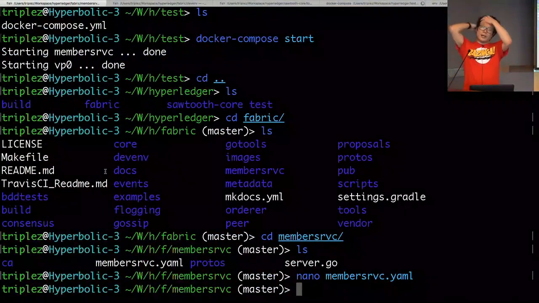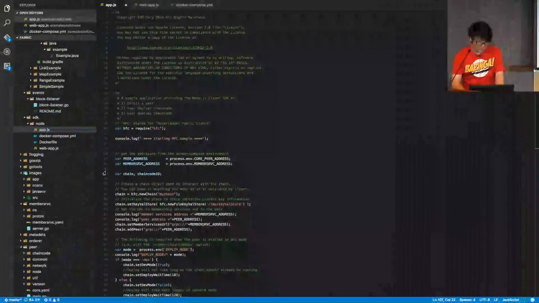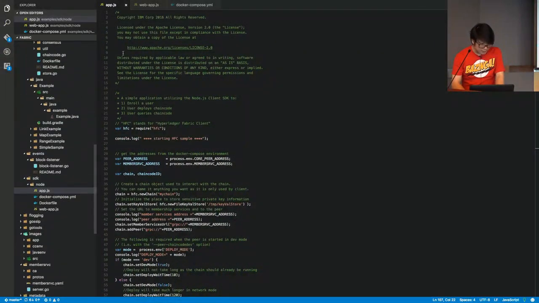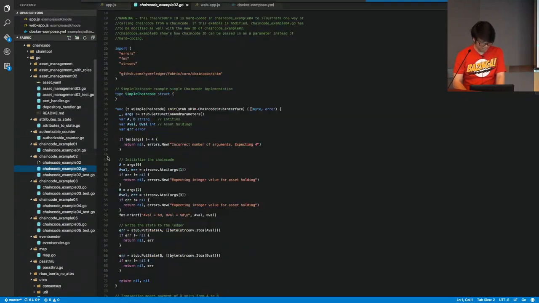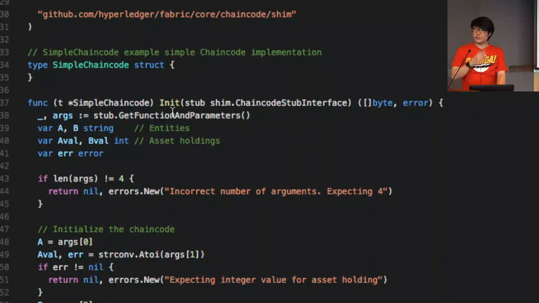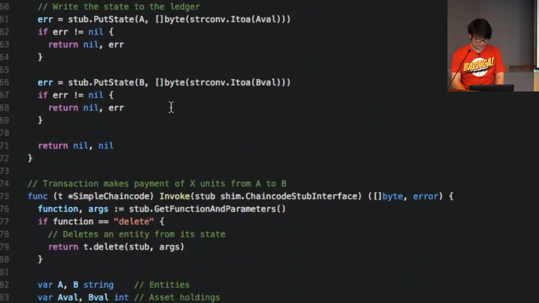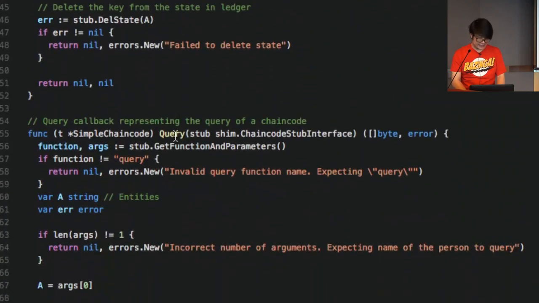Oh wait, I want to show the implementation of the chain code. Where is it? Over here. Okay, I'm just going to zoom in like that. The shims are essentially init, invoke, delete, and query.